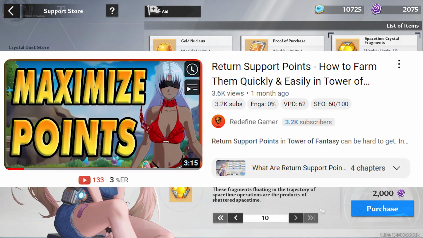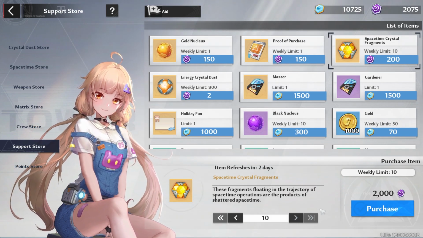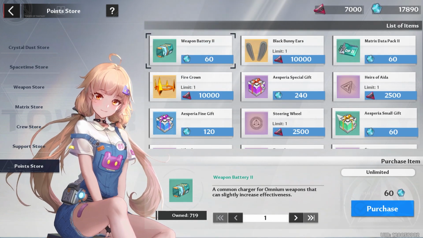So I recommend that you take a look at my return support point guide. They are pretty difficult to get, so I understand if you're going to pass. And if you just get tons of return support points, you can consider buying the proof of purchase or Goat Nucleus for the week. And another thing that got changed, the point store.